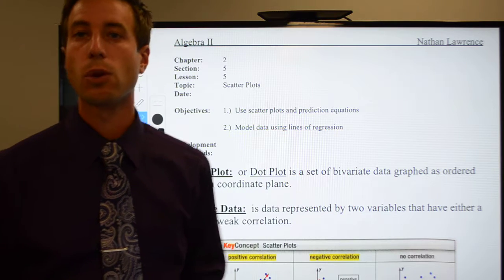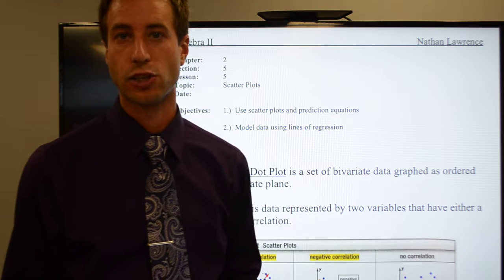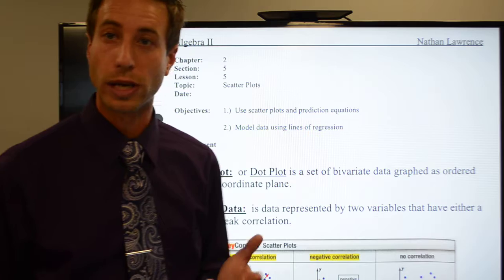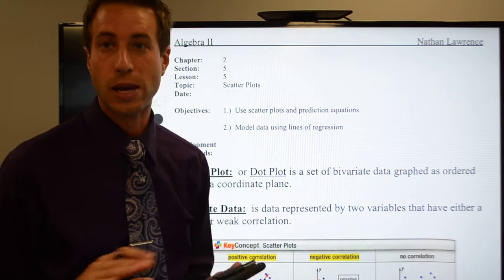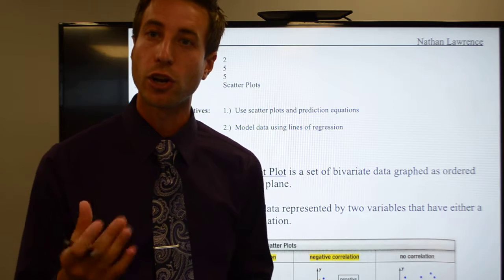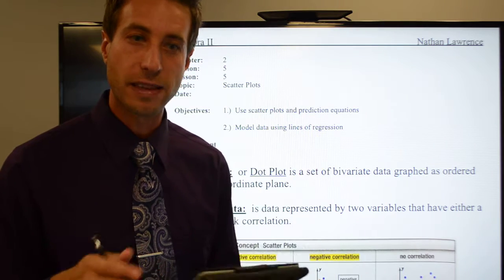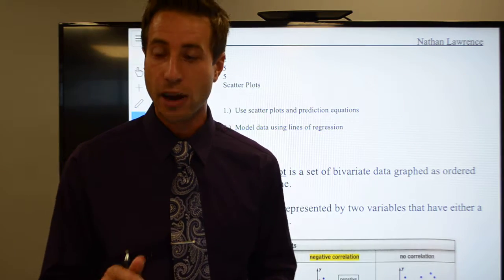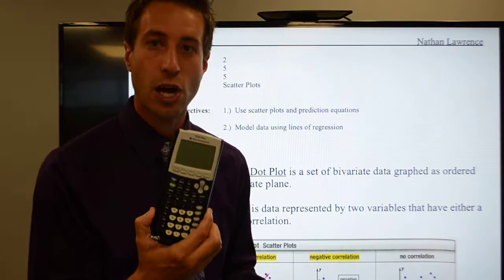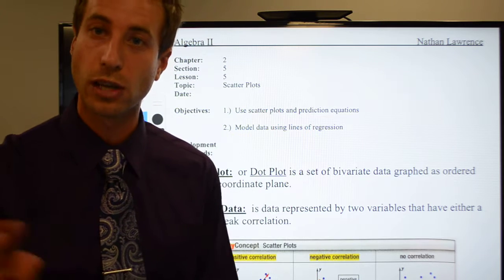These videos are going to follow along with the notes that come out of your textbook from Chapter 2, Section 5. What we're going to be doing in this set of videos is taking a look at what we call scatter plots. With a scatter plot, we're going to be plotting a data set. Then we're going to look at a number of different things that we can do algebraically given that data set once it's graphed. And also we're going to look at some capabilities that your graphing calculator has when analyzing that data set graphically as well. So we're going to take a look at both of those.